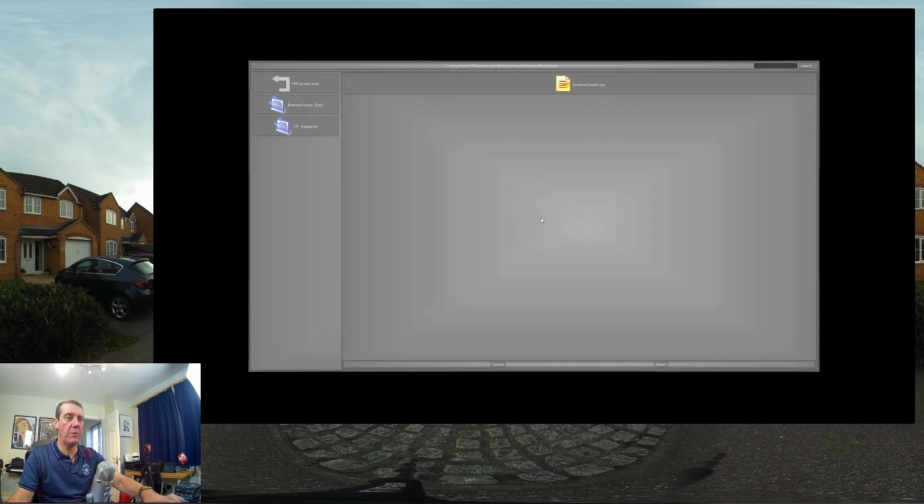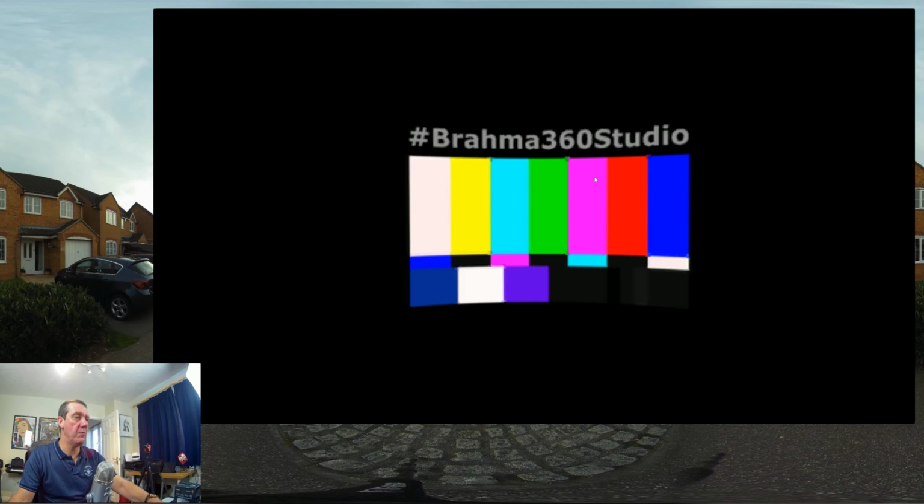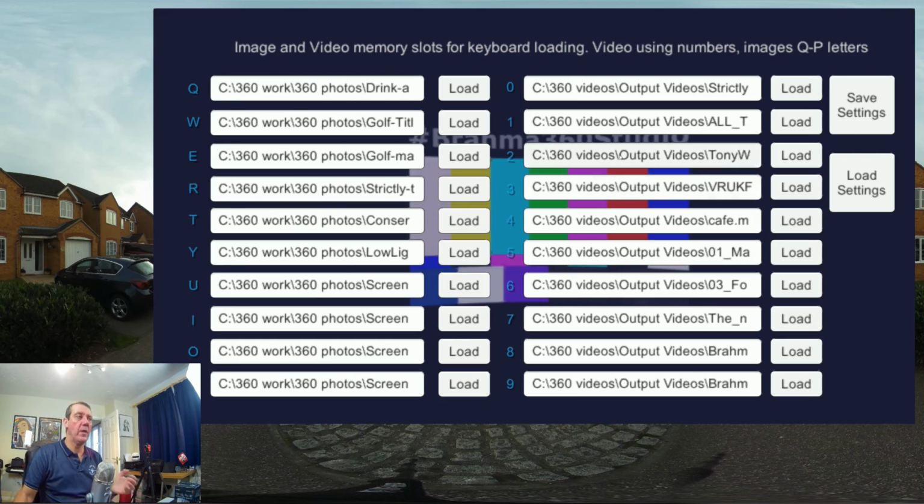So what we'll do is we can do one or two things. If we press F1, it opens up a file viewer, and we can go around and find a video file. If we press F2, we have memory slots, basically 10 video memory slots and 10 image memory slots, which you can store. Now this is more useful for the live side of things than the player, but it still can be used, and it's shared between the two.